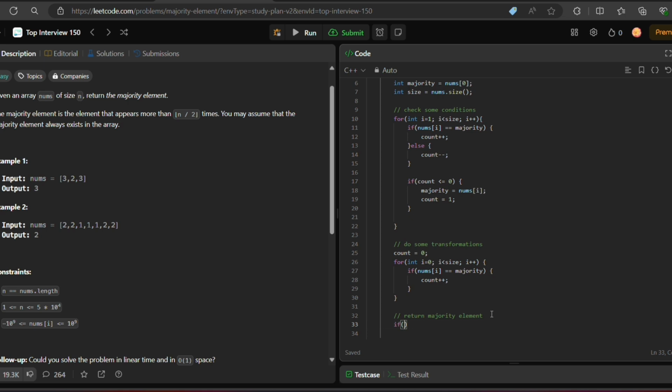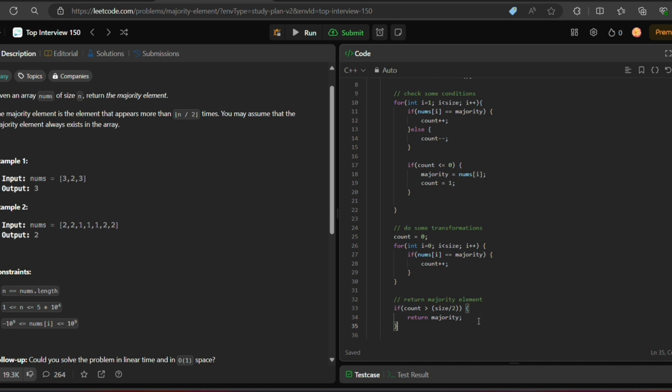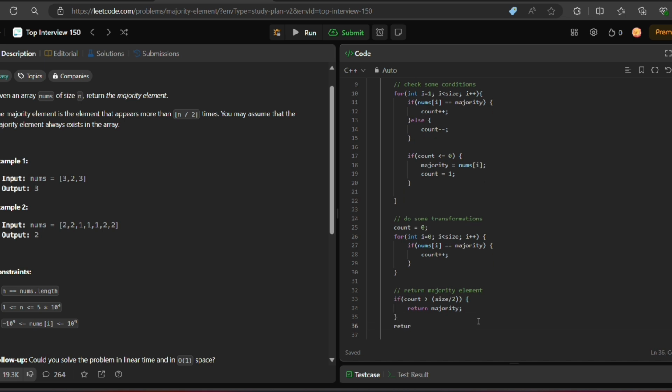Now to check if that appears more than half the size, we are going to check if count is greater than size by 2. This condition checks if it appears more than half the size. Only if count is greater than size by 2, then we are going to return the majority element. Else we are going to return -1.